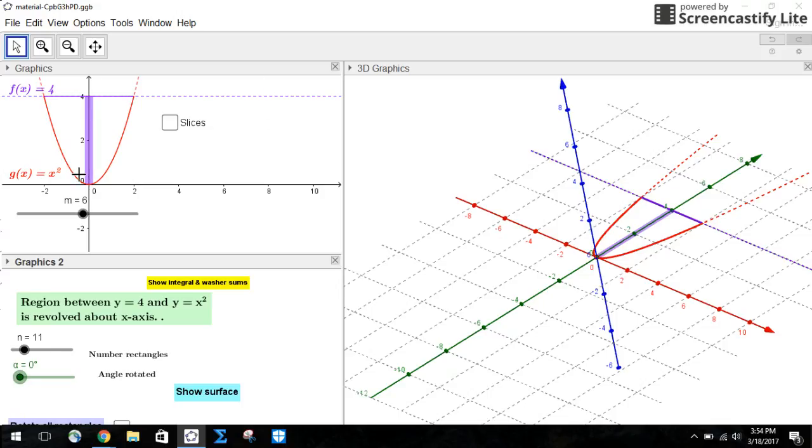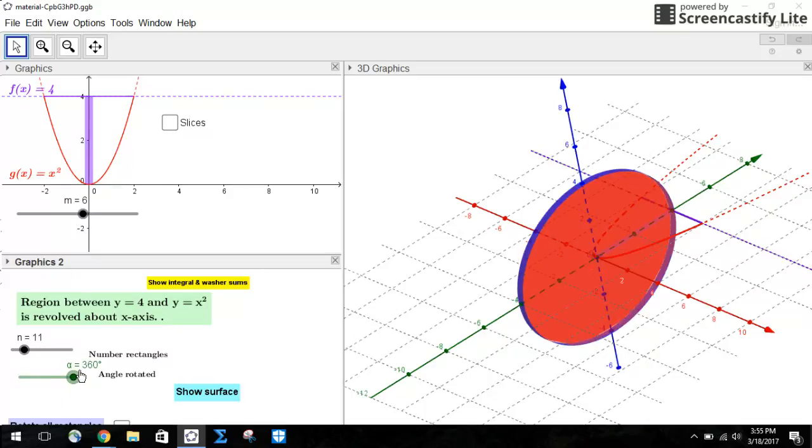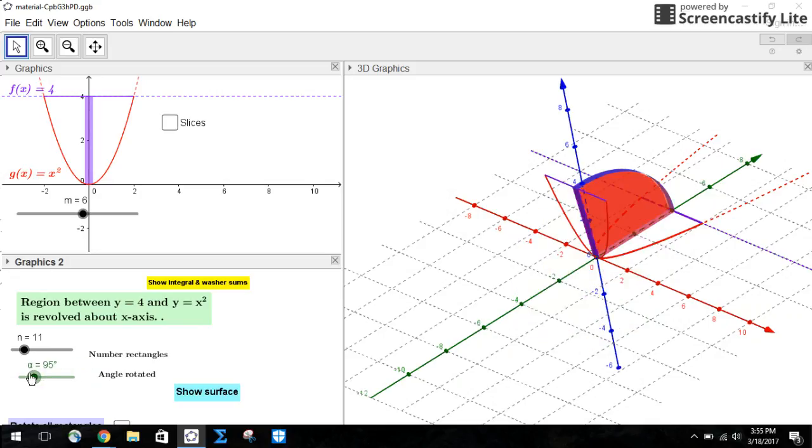We've spent the last 2 days talking about revolving regions, and I'm just going to show you something like we've done, revolving a region around an axis. The important thing that I hope I emphasized on Friday is that we were revolving things around the border lines, like the axis of revolution was a boundary.